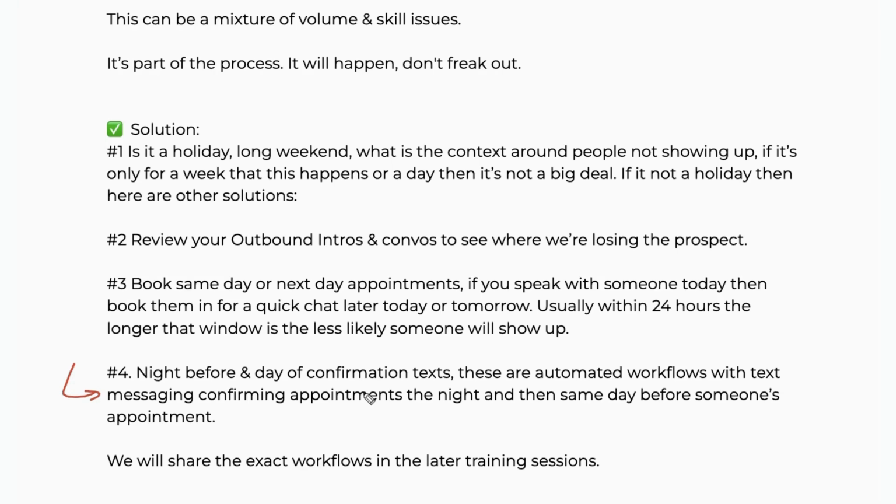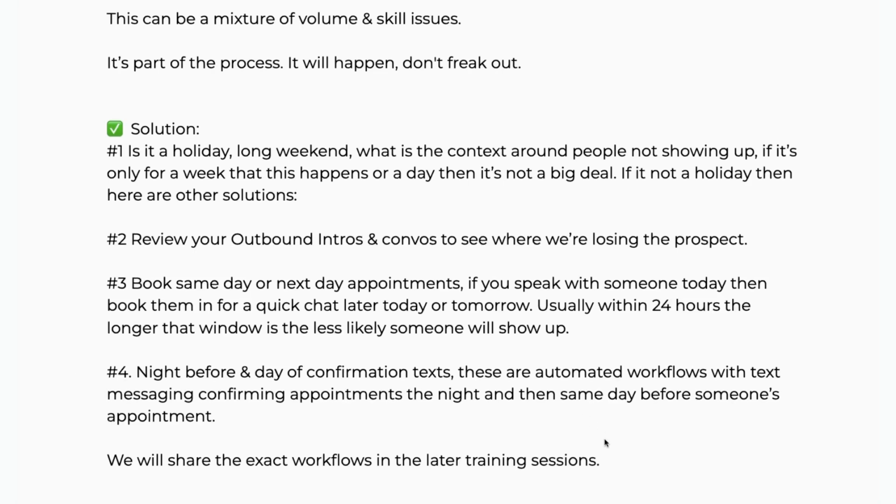And then the same day, you have a workflow that's going to go out and follow up with them and make sure they actually confirm for the appointment. And this will boost your show up rates significantly. And like I said, if this workflow is needed and this is a challenge right now, and you're booking a ton of quick chats but people are not showing up, please let us know inside of the community so we can actually help you through this and get that workflow over to you and help you set that up.